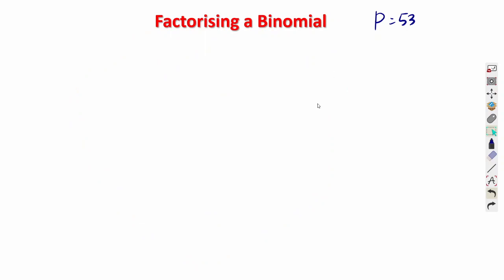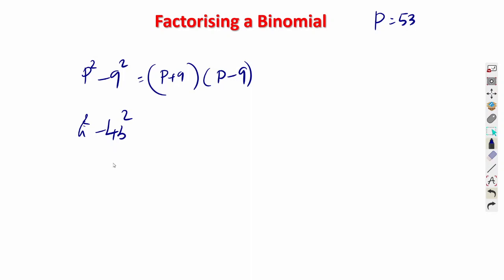Now, suppose there is an expression like this, in order to write the expansion, you are asked to factorize the following, and the question is p square minus q square. Immediately it looks like a square minus b square, so you will write p plus q into p minus q. No problem. Suppose the expression is a square minus 4b square. There is a problem in that. You have to convert that in such a way that it is in a square format.